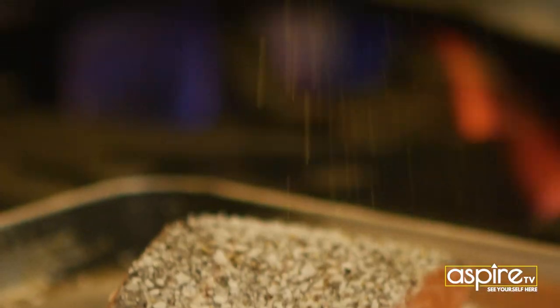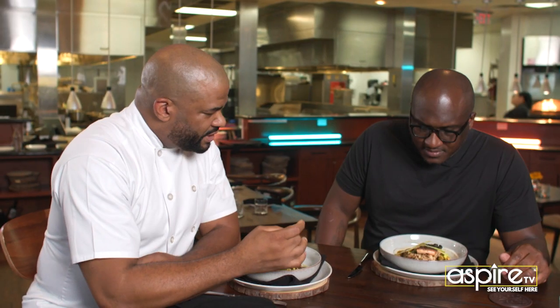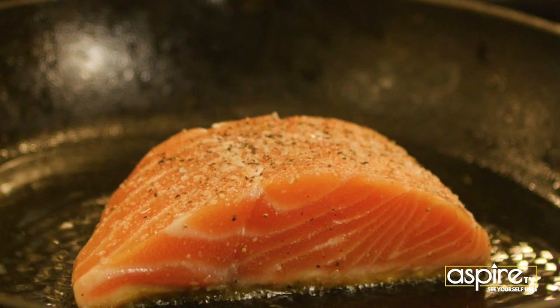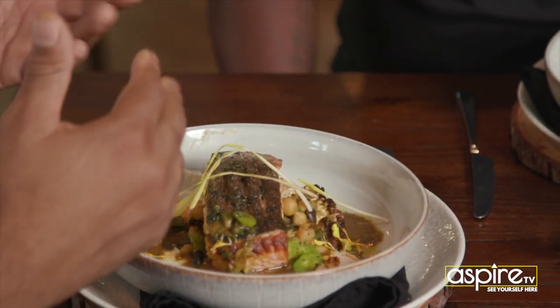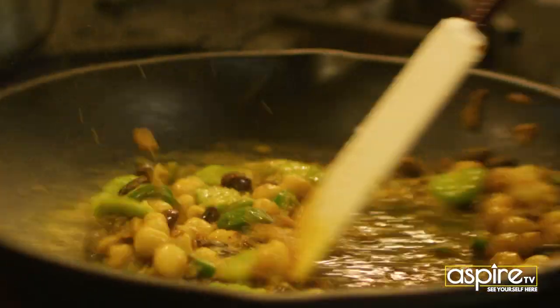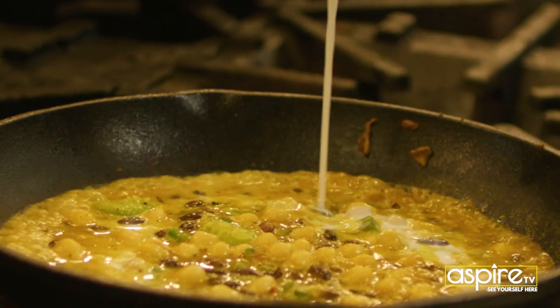So what we have here is a pan-seared Atlantic salmon, skin on. I love the skin on because one thing that we fail to realize, especially when we're cooking, is the nutritional part to it, right? So the salmon, with its nutritional values, how it impacts the body, how it improves the good cholesterol in our body. The omega-3s. Then, exactly that, omega-3. And then you think about all the spices in this, right? This curry dish, the coriander, the cumin, the cinnamon, nutmeg. All those things are good for purifying the blood. Oh, my God. I love it.